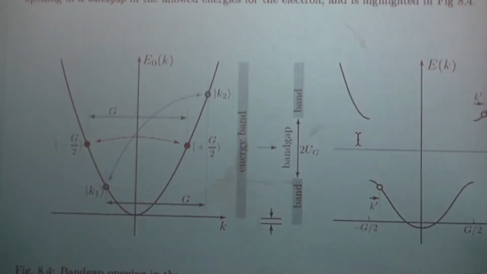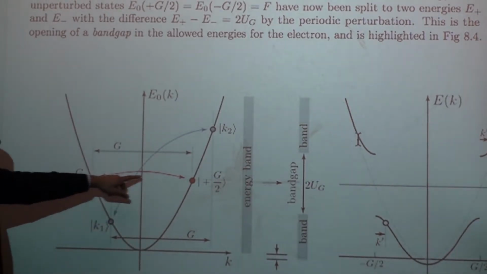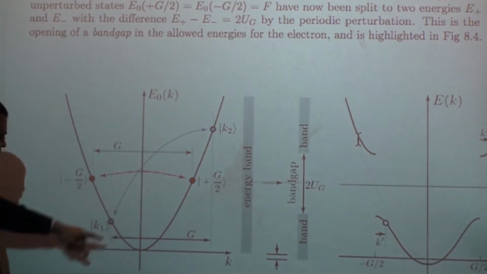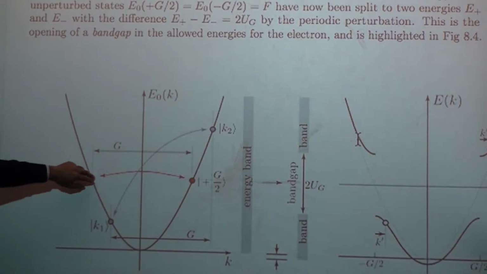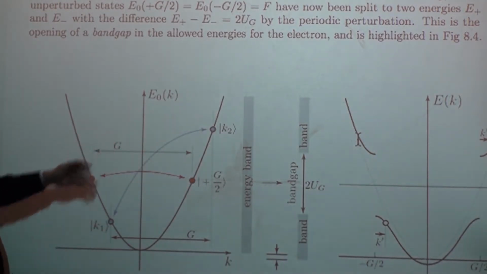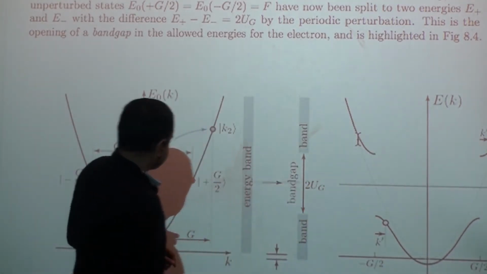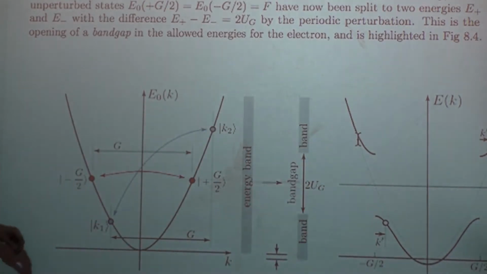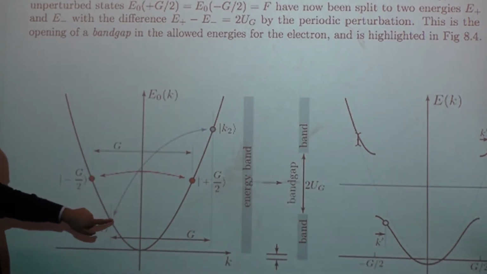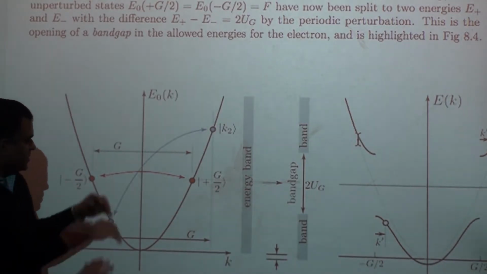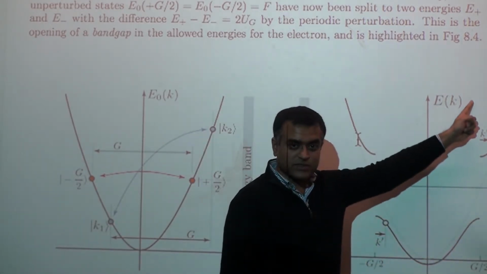And now here's in pictures what I was trying to mention earlier: this state and this state are talking to each other now because of this periodic perturbation, and these are also talking, but we're not talking about them right now, right? And then when we saw what happens to these two states, here's the thing. Essentially you can apply the same technique to all other k states now. Same technique, all the k states, and you find what the new eigenvalues are. When you plot them, here's how it's going to look. Here's the dashed line, which was the original eigenvalue spectrum. Okay?